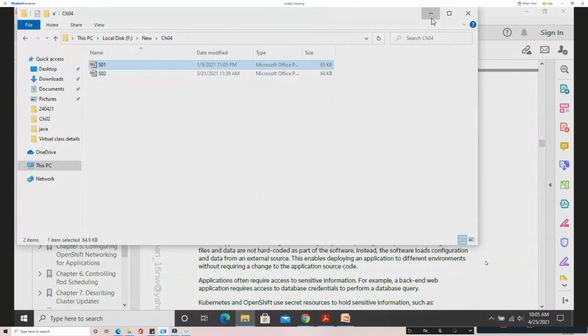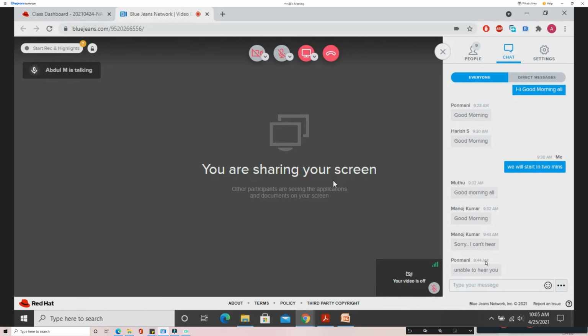We'll build a scenario to understand how we can use the secret. And then the configuration map. For the configuration map we are not seeing any use case, but once you understand how to use the secret, the configuration map is easy. The same way you use the secret, you are going to use the configuration map. You create the configuration map and inject it. In secrets we have types, but in the configuration map we don't have any types. We only have a configuration map.